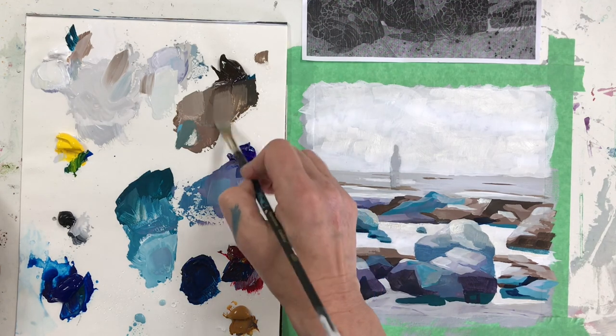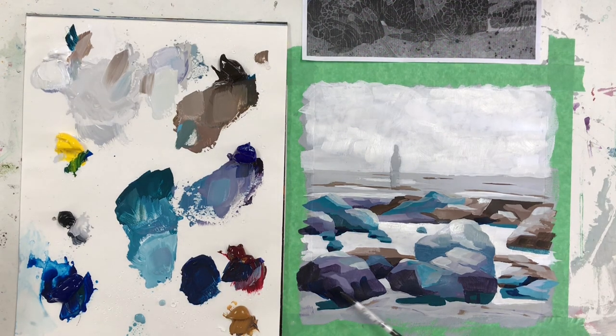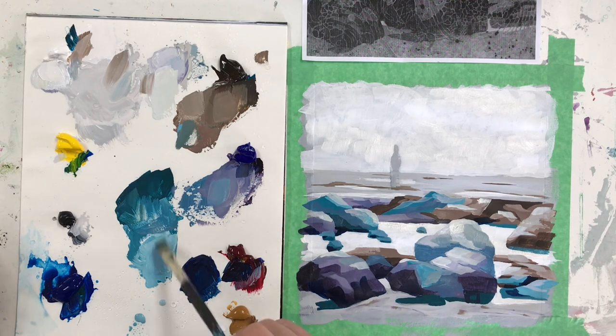Rocks are easy to misshape when you paint. So don't be too hard on yourself. It's very possible that you tried your best and yet you're not feeling like your rocks are rocks. But again, go back to highlights and lowlights. That is really the key for rocks, is establishing these strong, strong shadows and these strong, strong highlights. If you skip that step, you're not gonna have rocks.